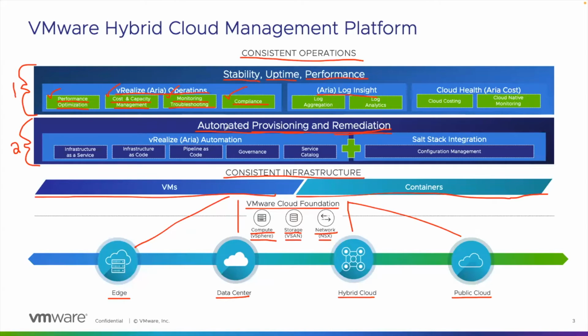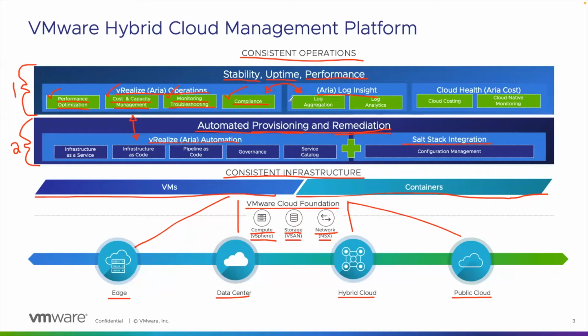So I will talk a little bit more in detail about some of these subsequent technologies, such as Log Insight, Aria Automation, Salt Stack, but we're not going to demo those just yet. I do think it is worth potentially calling out at this point that a lot of these different technologies have very clean integrations with each other. And what that essentially means is that the whole is greater than the sum of its parts.